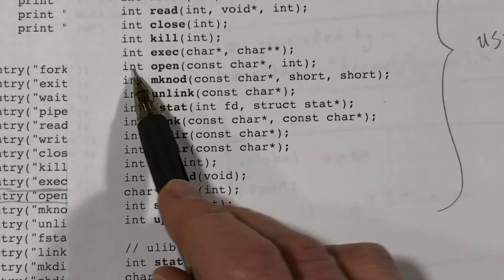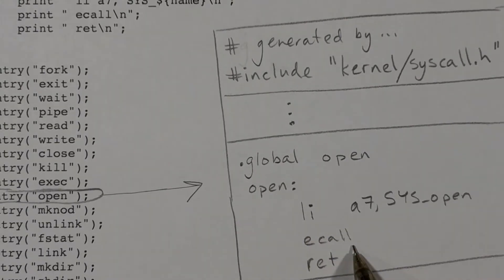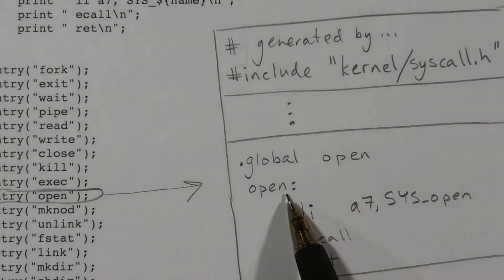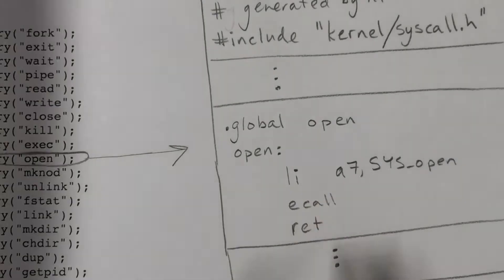A return value will appear in A0, and the kernel will do that. It will expect arguments in A0, A1, A2, and so on. And upon return from the kernel, the result will be in A0. And that's why this little bit of code here doesn't mess with A0, A1, A2, and so on. They are assumed to already be in the registers when this is invoked, and the result from the kernel in A0 will stay in A0, and it will be returned to whoever invoked the open system call.